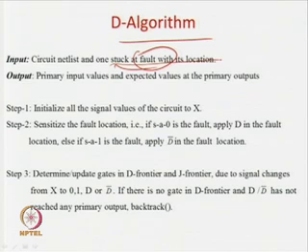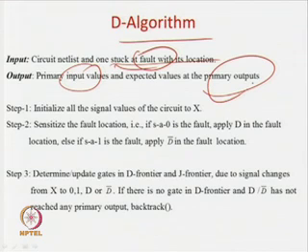So we will have a circuit with a fault, and then what is the output of the D algorithm? The D algorithm will tell which primary input values will sensitize the fault and drive the fault effect to the output, that is, this input value can test the fault. You also have to tell the expected value at the primary output; if that expected value is not there at the primary output at that time, then it says there is a fault. So basically, the D algorithm formally tells you what pattern to apply at the primary input to detect the fault, that is, to sensitize, propagate and justify it, and it also tells you the expected values at the primary outputs at that time.